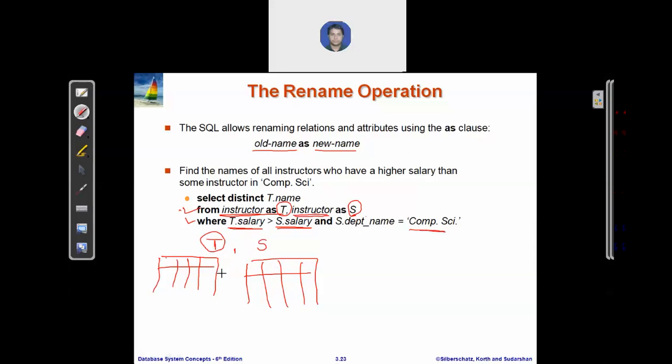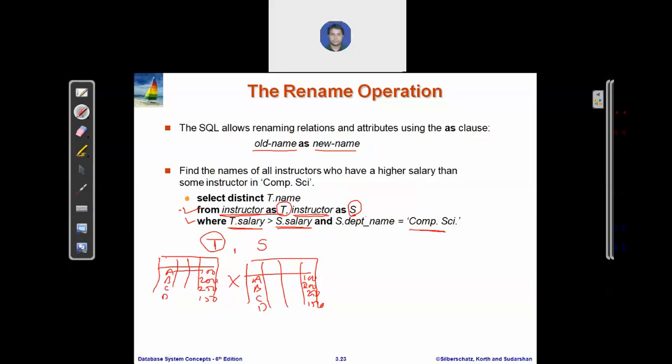If it's not clear, don't worry. Just say there are four employees, A, B, C, D, with salaries 100, 200, 250, and 150. The same records are present in the other table as well: 100, 200, 250, and 150, with employee names A, B, C, D. When you apply the Cartesian product of these two tables, since from the from clause you pass two tables T and S, each record is combined with all the records of the other table.